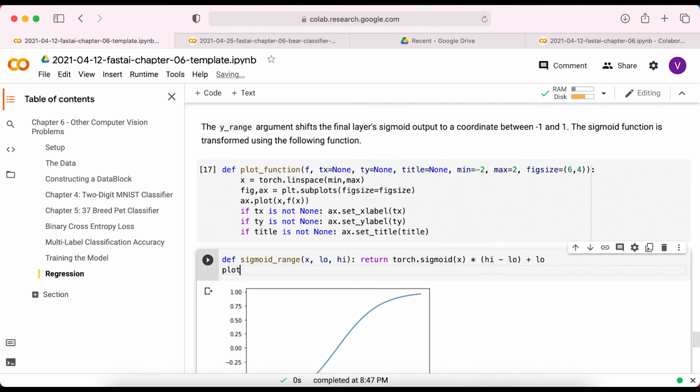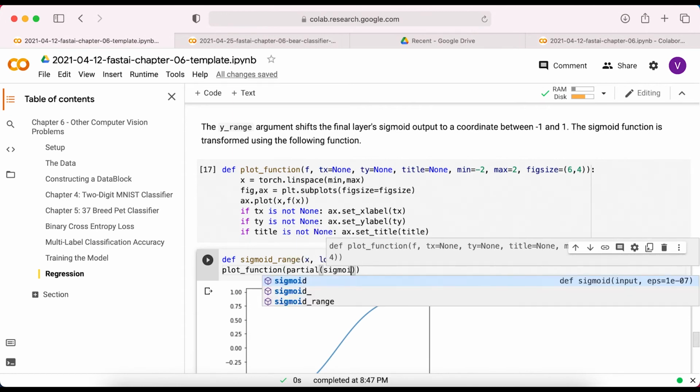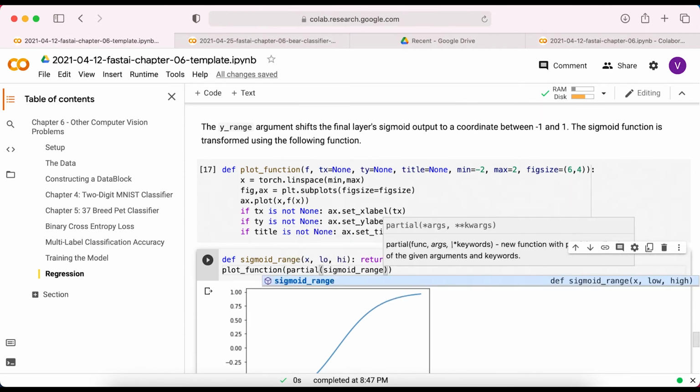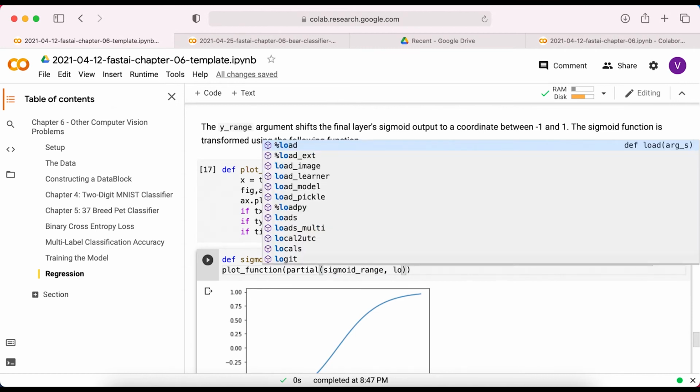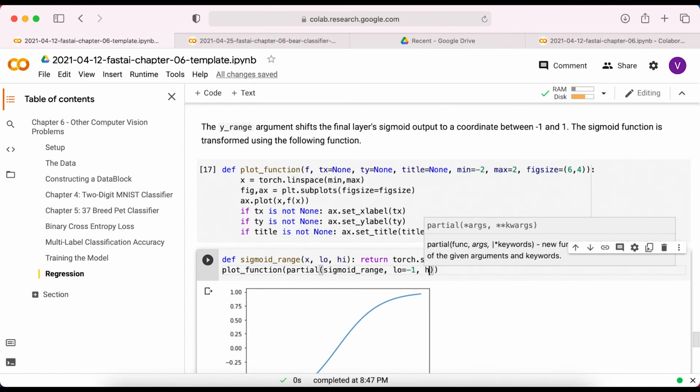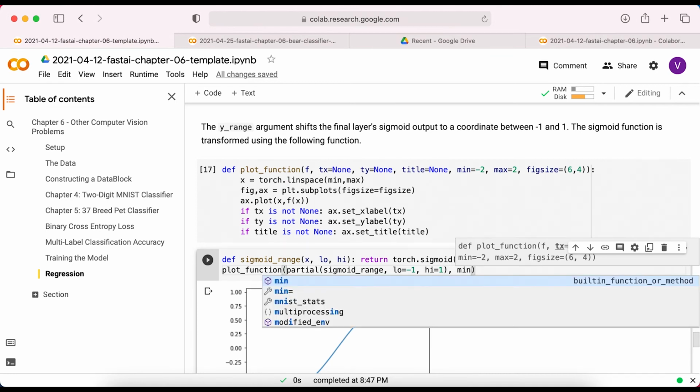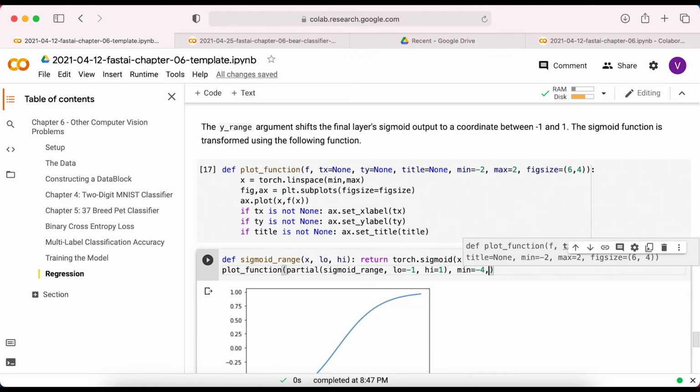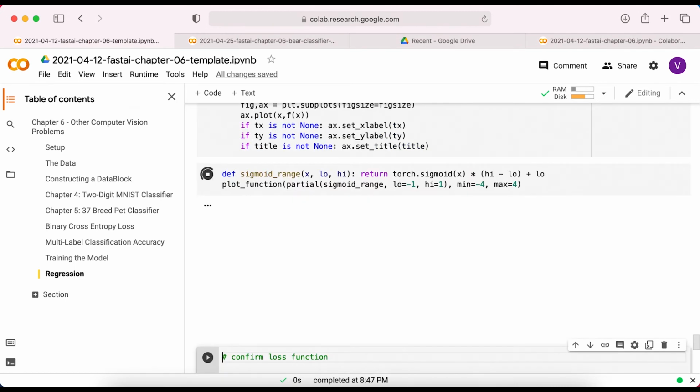And then I'm going to use the plot function that I defined in the cell above. I'm going to give it a partial for sigmoid range, and I'm going to specify my low and high values as parameters, and then give it a minimum and maximum value for its domain.